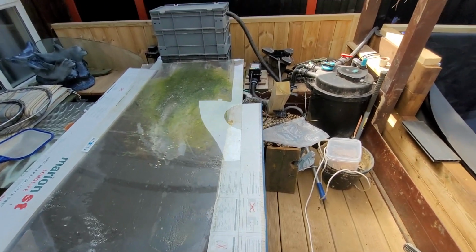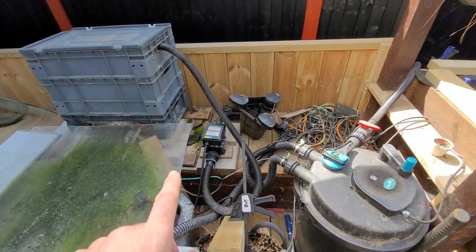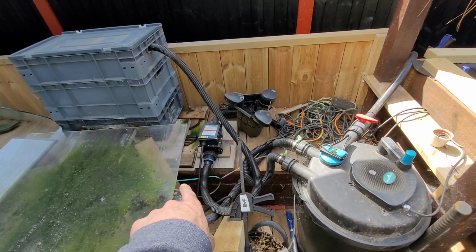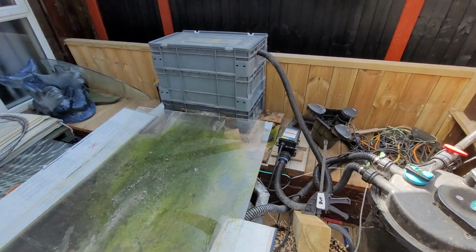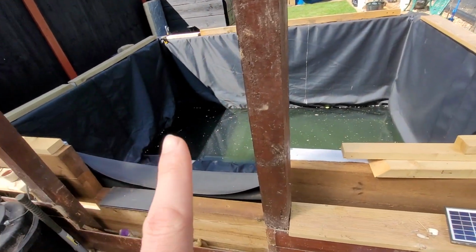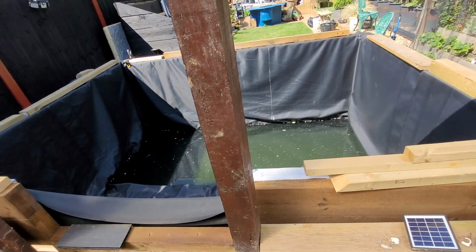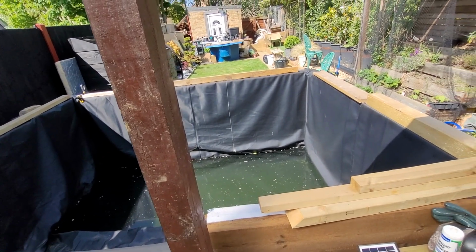But like I said earlier, the other solar pump, I've got the solar panel, but I think the pump is attached to my old homemade skimmer, which is under the bench right under there, so I won't be getting to that anytime soon. But after I've got all the pipework connected and cleaned that out, and the window fitted, which should all happen within the next couple of weeks, then I can start tidying up the rest of the garden.